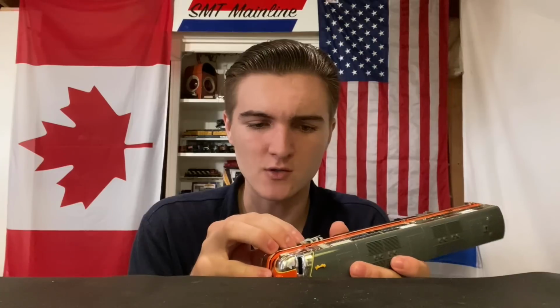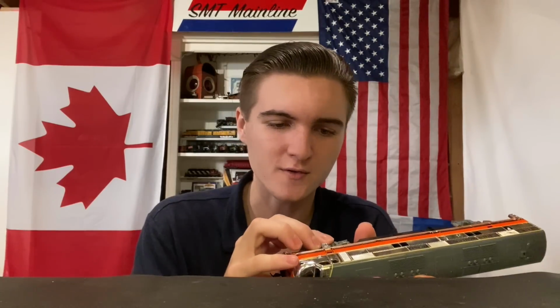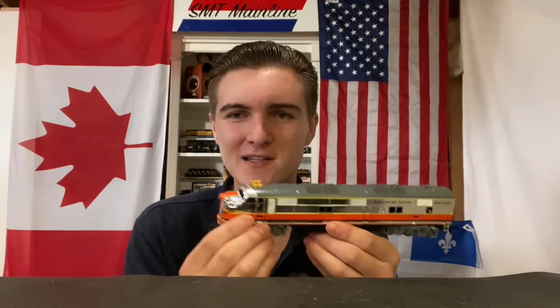Anyway, why don't we bring this thing over to the track and see if it actually runs? I'm not so sure if it will or not, because just because an engine hasn't been run is not necessarily an indicator the drive's in good condition. Like a car or anything, it needs to be run every once in a while, and contacts can oxidize and lubricants can dry out, so it might not run. I don't know. Let's go test it out.